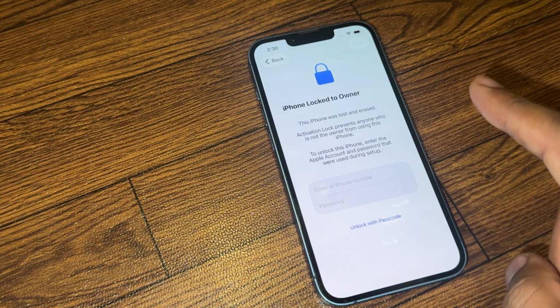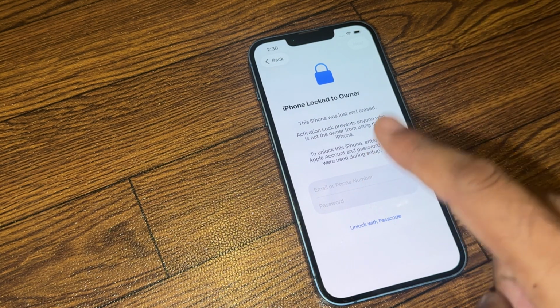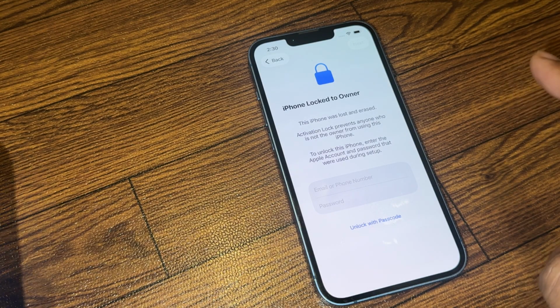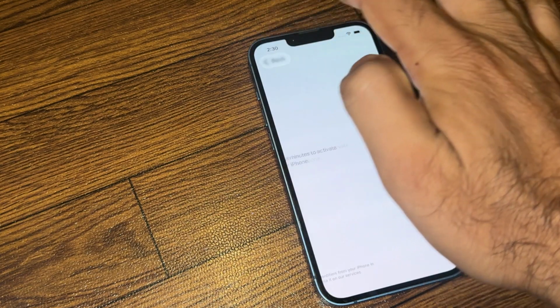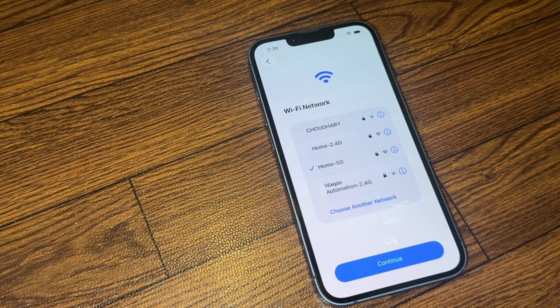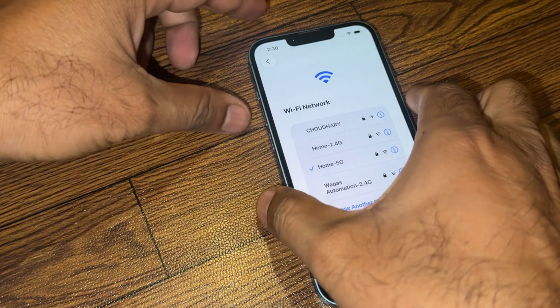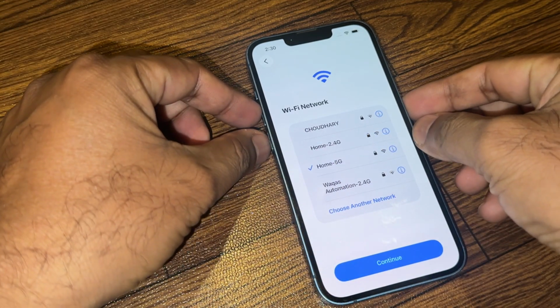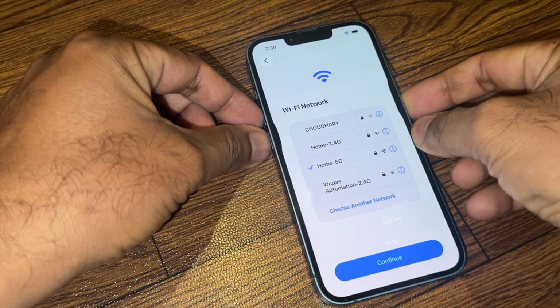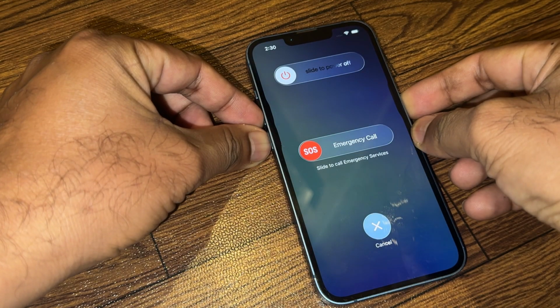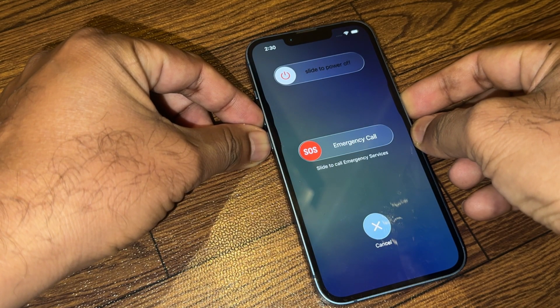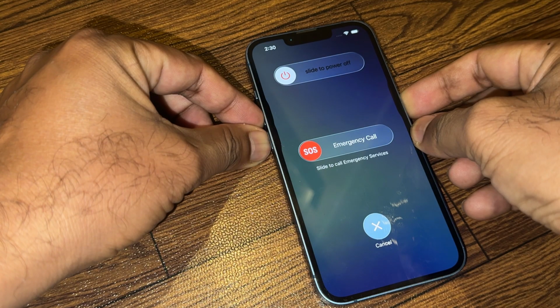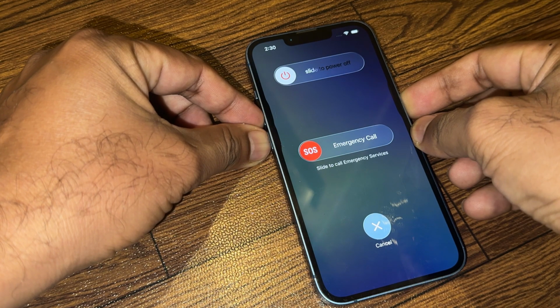You can see it's asking again for the Apple ID passcode. Just go back again, and in that section you need to press the volume up button, press the volume down button, and press the power button until you see the Apple logo appear on your iPhone screen. Cancel it.